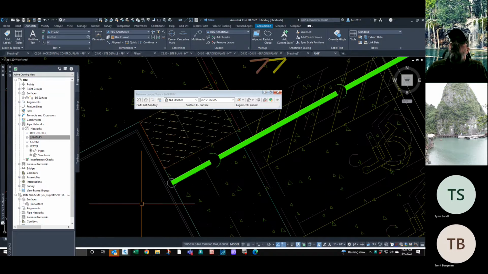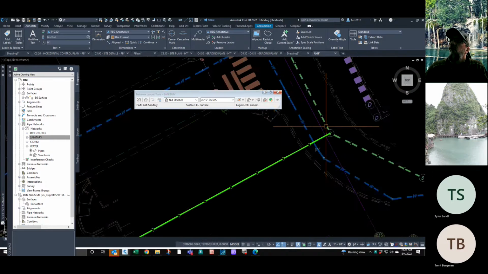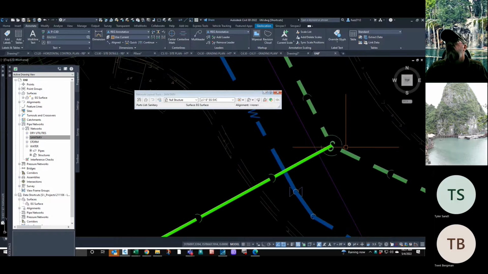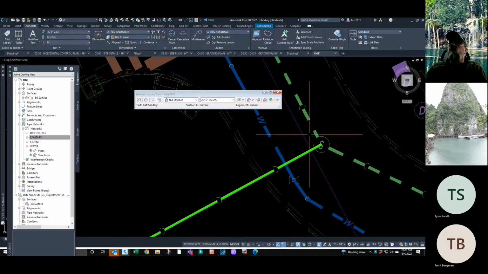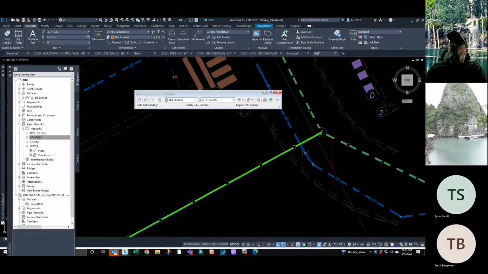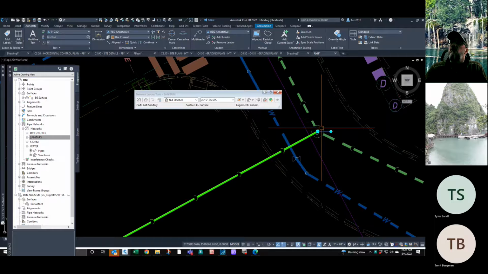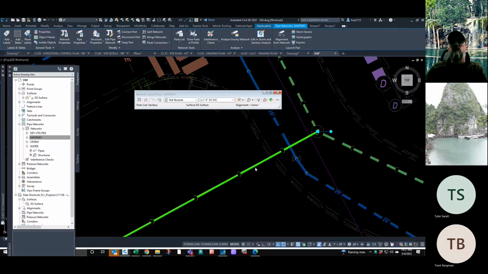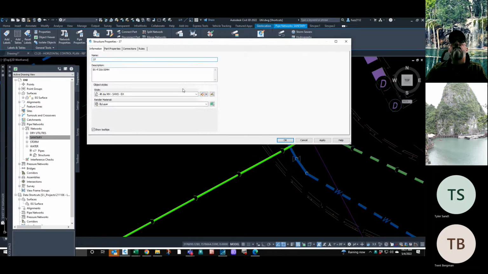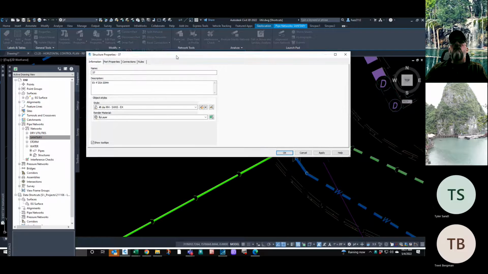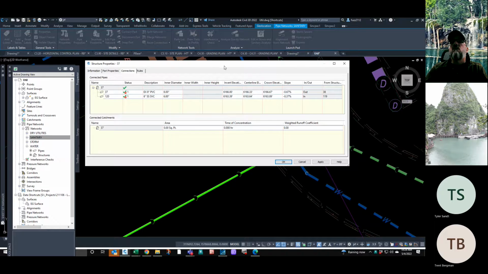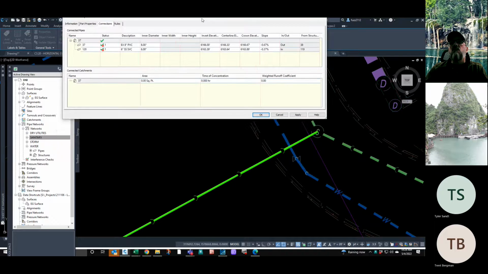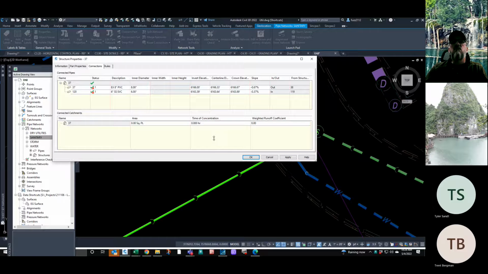We've got our null structure on one end, and it's connecting into this existing manhole here. So now we want to check these connections, these inverts. So highlight this existing manhole. Go into our structure properties. And we want to look at our connections. It looks like maybe one of these pipes isn't connected.